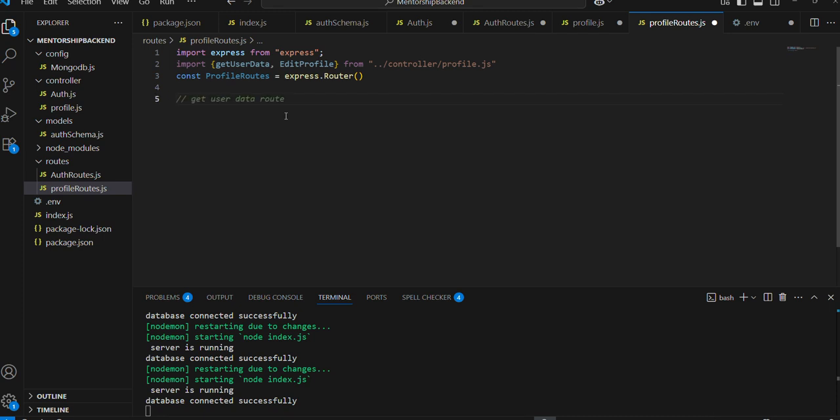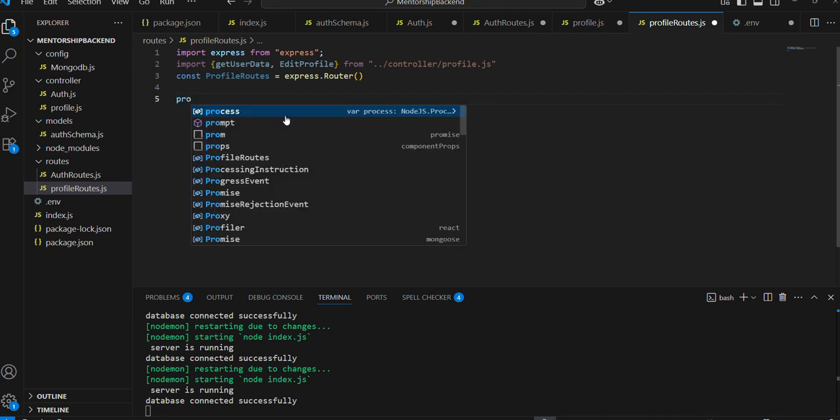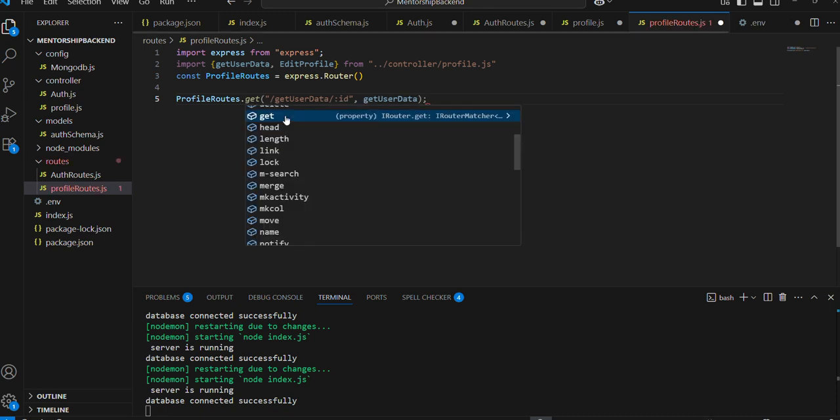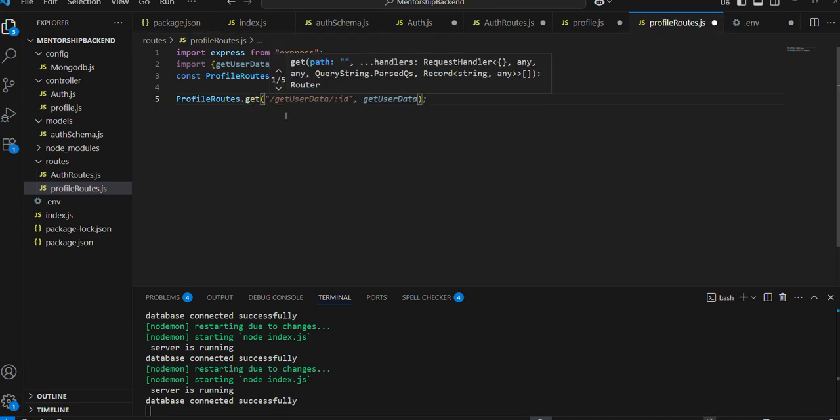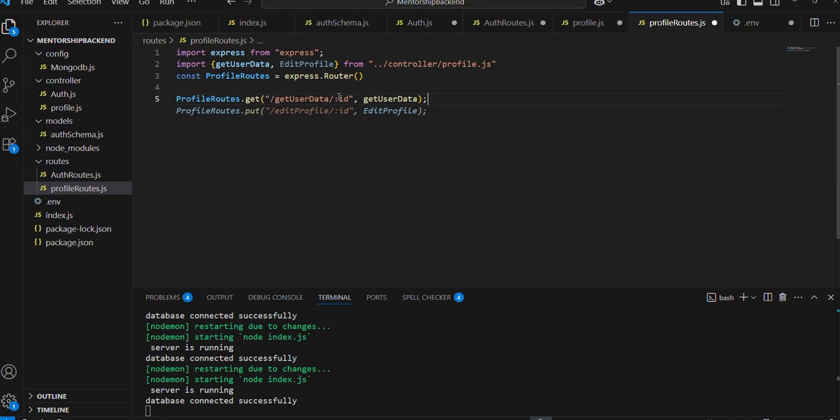Then we now go profile route dot get, you understand. You can give it anything you want, right? You can do getUserData, you can do getProfile, anything you want. Just make sure that after whatever you put here, you put slash and you put this sign and id, right?